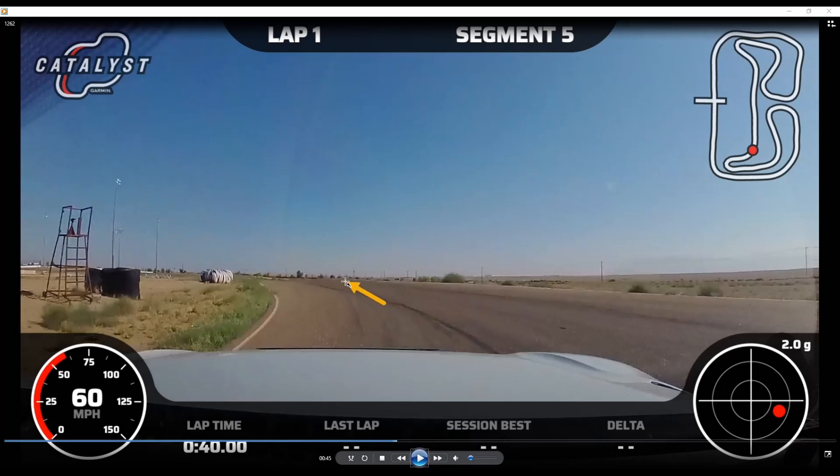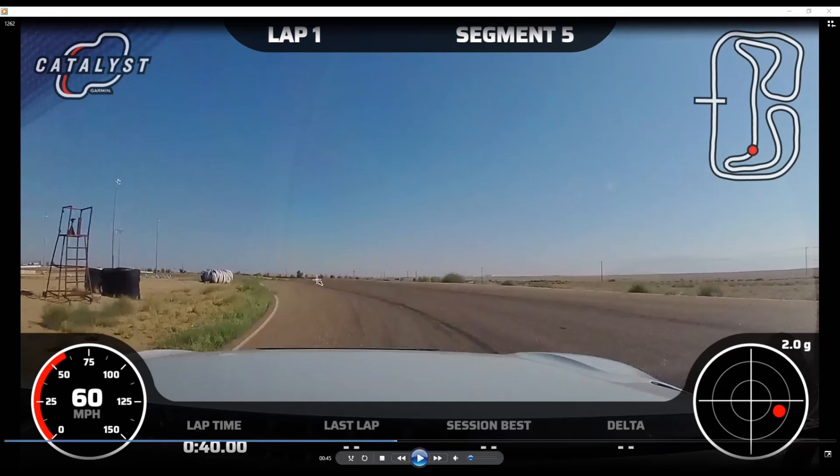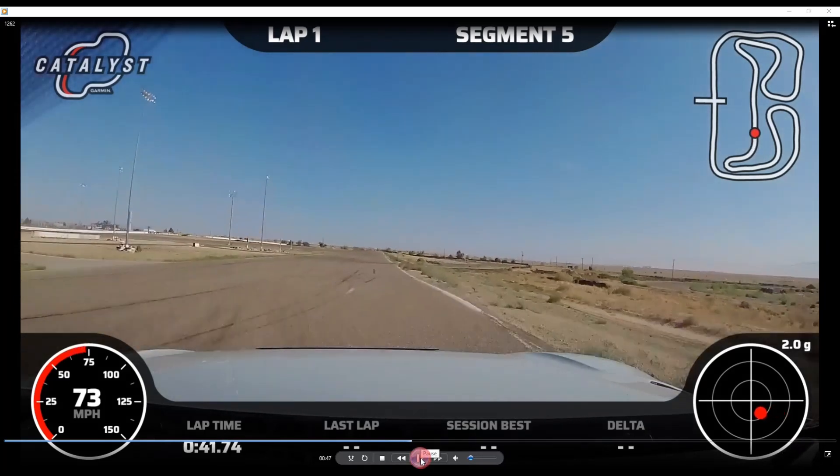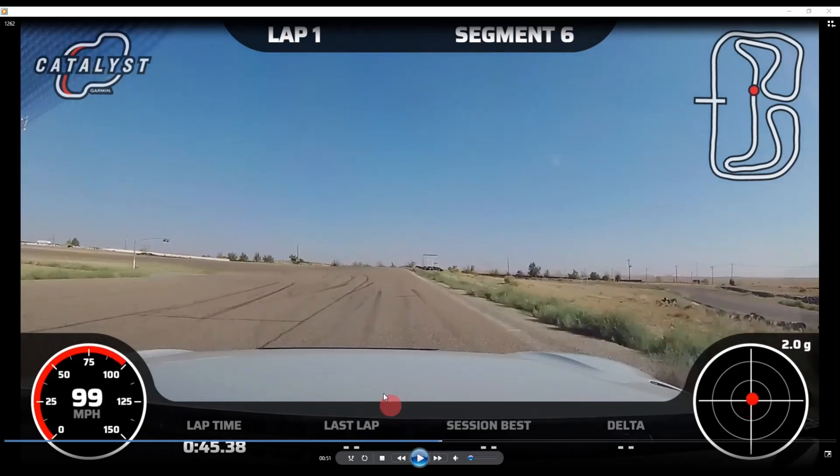The camber change means the car actually becomes free or loose, and the rear will come around. You want to preemptively take some steering so you don't have a nervous moment at the crest. Right there we've unwound — I even used an upshift to help with traction. Now I'm trying to sight a very blind apex.